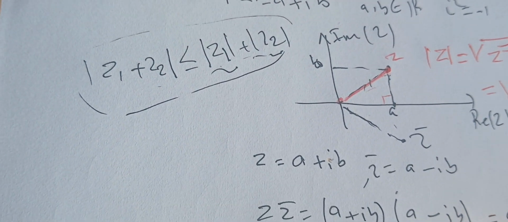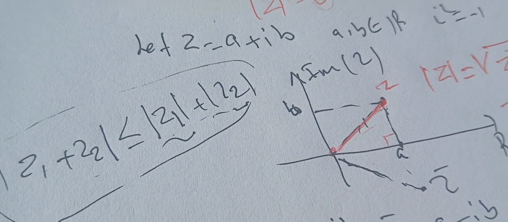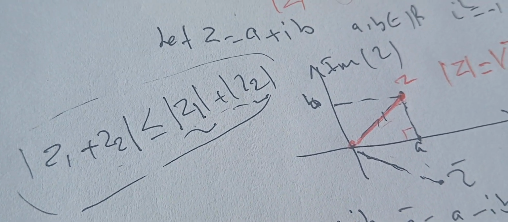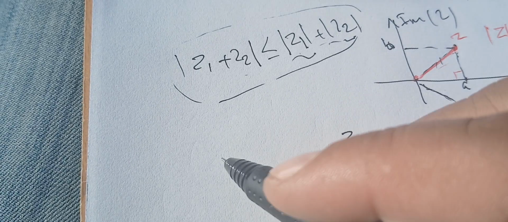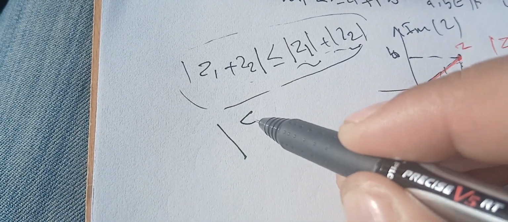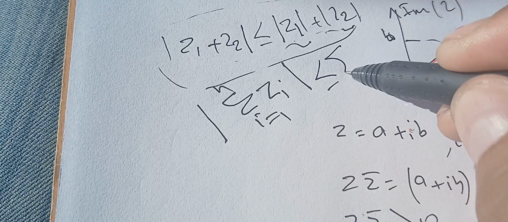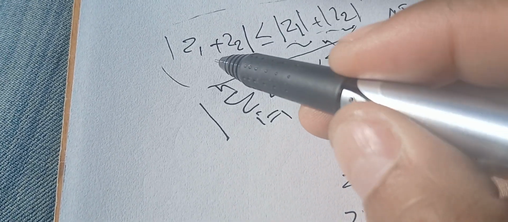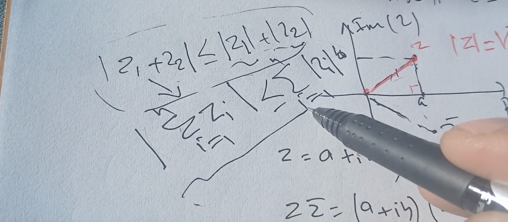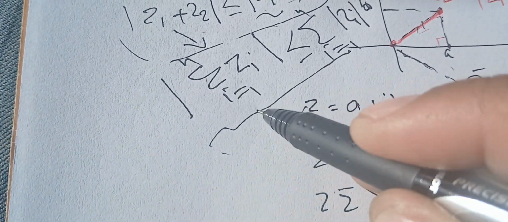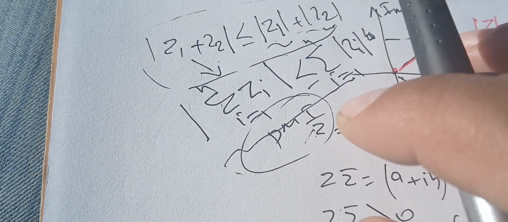Another thing that we need to note is that we can prove more results concerning the modulus of a number. We can generalize this result here. We can say that the norm of the sum of zi, i going from 1 to n, is less than or equal to the sum of the moduli of the zi's. So this is a generalization of this one. We're gonna need it somewhat later. We can use the principle of mathematical induction to prove this result, but for now we just see that if it's true here, it's true everywhere.